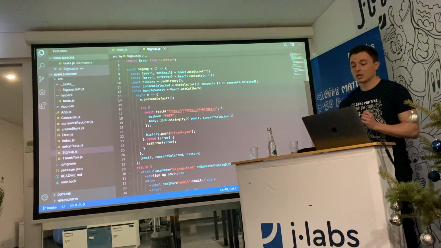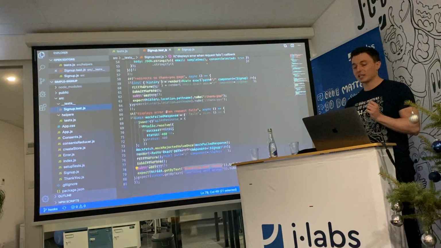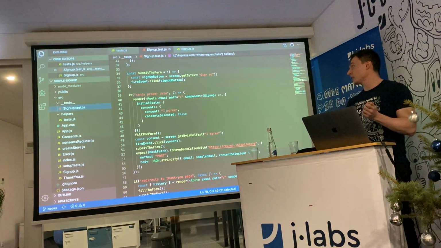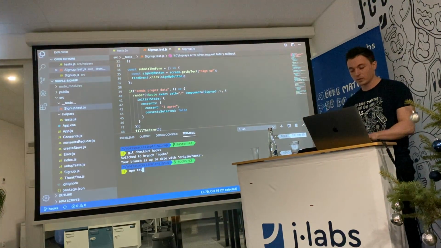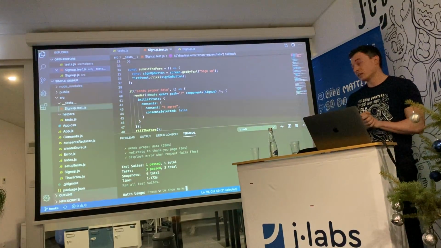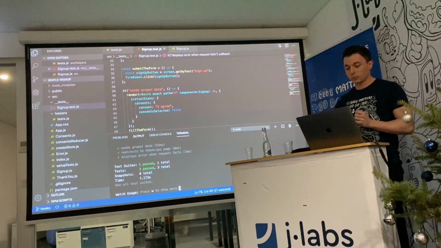And believe it or not, I haven't changed my tests at all, and that's the great thing about it. My tests are still the same. I didn't need to refactor them. And just to confirm, they are still passing, and I think this is one of the great things about this.